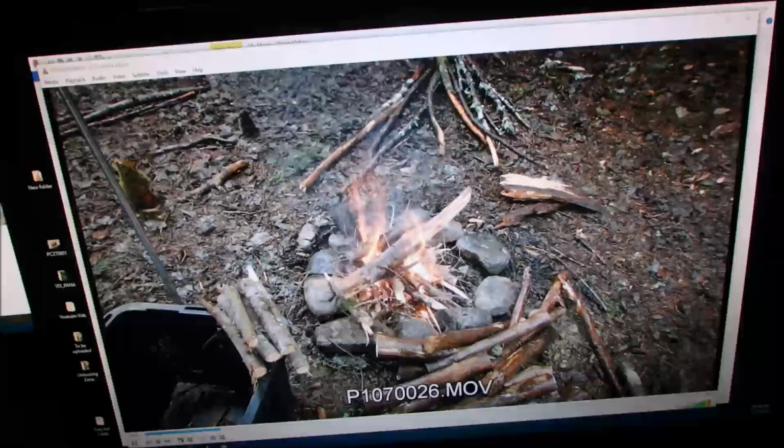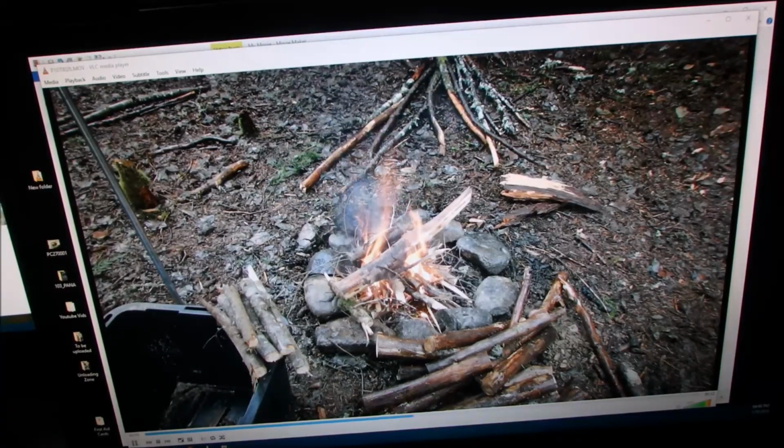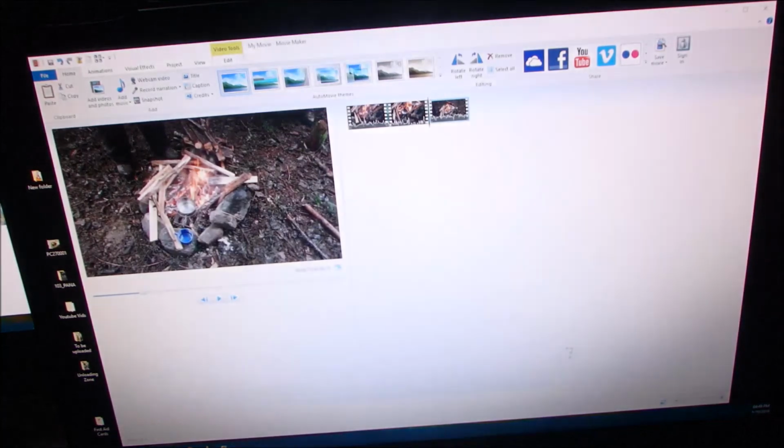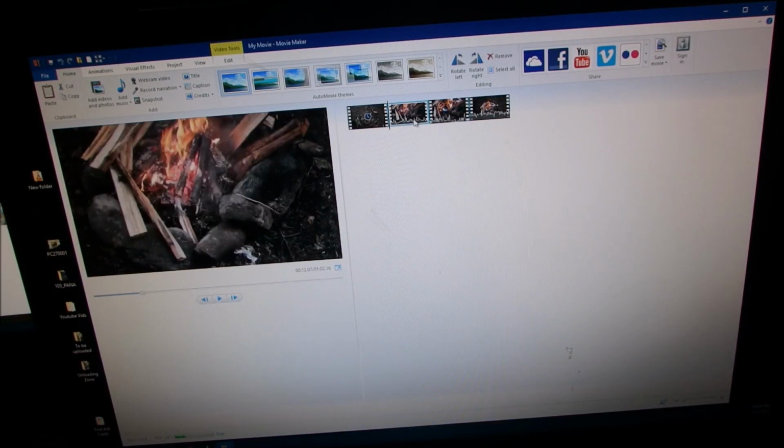Yeah, I don't want to use that, because I'm talking in it. See, this clip here is only 12 seconds, so I'll put this in the beginning of the video, even though I already used it in a previous one, because it's just the fire going. So I'll pop that in the beginning. I got my clips here.